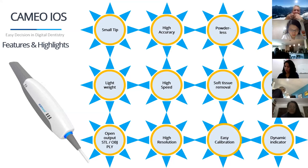Sirona's scanner basically has so much debris, there's no soft tissue removal, or dentists don't know how to do it or use it, because in our lab, we get about 40 scans coming in every day from various systems, from Sirona, from Tree Shape, from everything. And I've been seeing the best scans which come in are from Itero, Carestream, and Cameo. These are the systems which give us the cleanest scans, because the moment you have a lot of debris around it, the dentists have a hard time scanning in the mouth, trying to get the occlusion together, because that always gives problems.